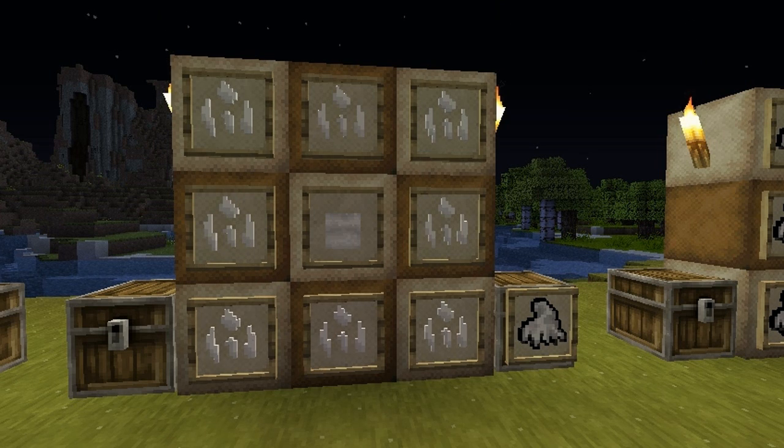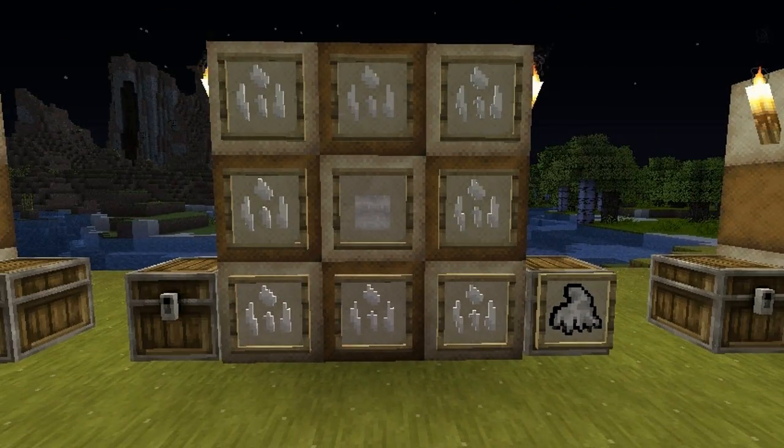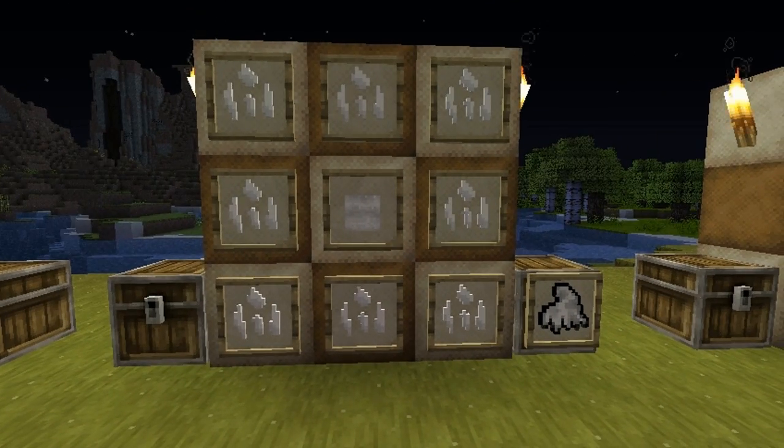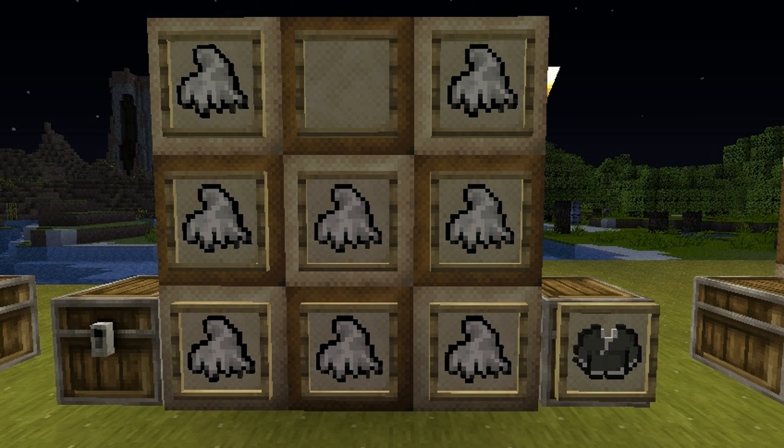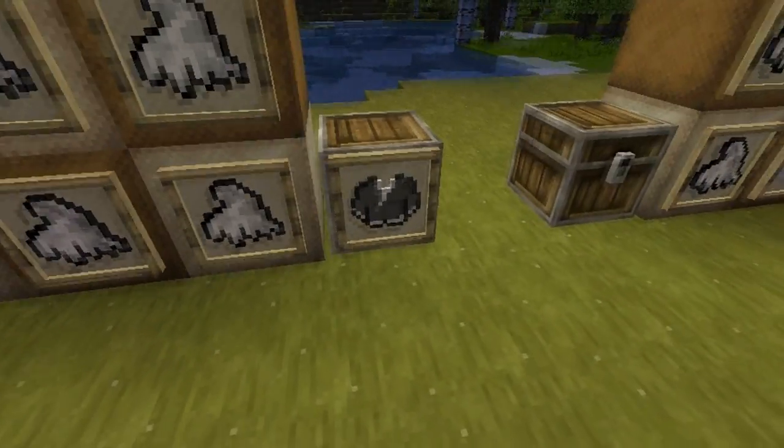Reiatsu has also gained another use. So you can now make soul cloth by crafting 8 reiatsu with 1 reiatsu block, and that will give you the soul cloth. So let's move on to see what the soul cloth does. Here we have the Shinigami robes. It's crafted with 8 soul cloth, much like the vanilla recipes, and that will give you the robes. So we'll take one of those.